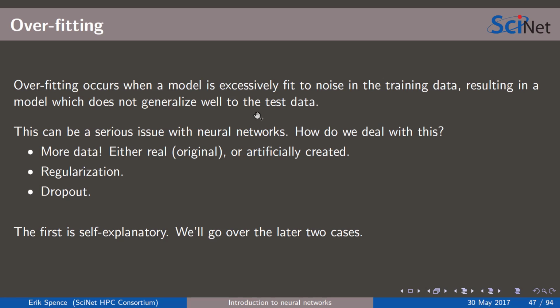a very good paper on this particular problem was done by a group that took the MNIST data set and took every image and moved it by 5 pixels and then rotated it by 2 degrees in random directions. And suddenly, instead of having 50,000 data points, they had 250,000 data points. And they got fantastic results on their test data. If you can do that with your data, create artificial data, do it. Absolutely, it will help your models.